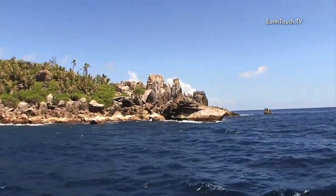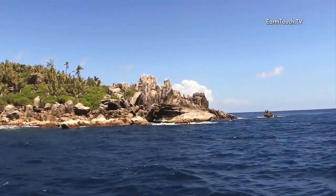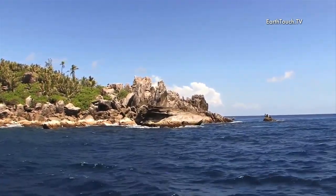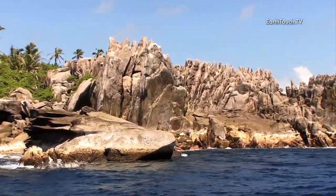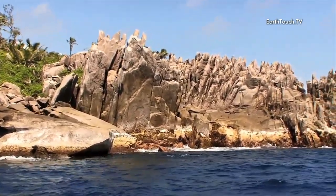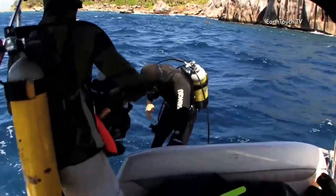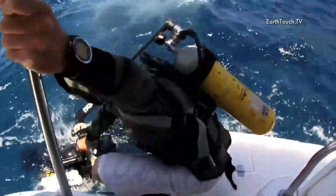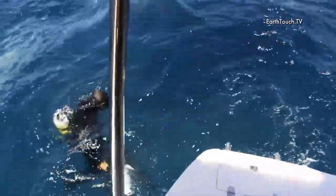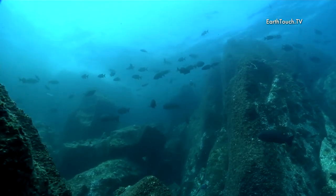We picked up closer to the end of the island, having drifted past the big set of rocky organ pipes that we started with on the last dive. Jumping into the water here, the drop-off was more extreme and closer to another set of steeper rocks set further back from the water. We weren't really expecting spectacular underwater scenery as we'd seen on the previous dive, but we jumped in, heaved the camera overboard, and swam down into the blue depths.